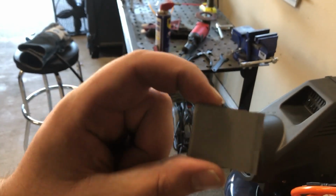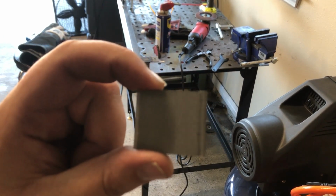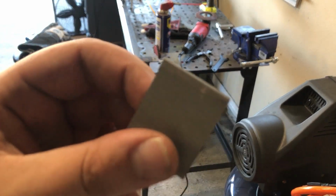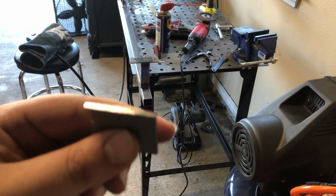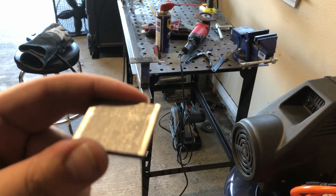So to cap these off, all I did was cut pieces of the same stuff we did for this to 1.25 inches. It hangs over a little bit, but it should do the trick, just to seal it off and make sure water and everything doesn't get in there.